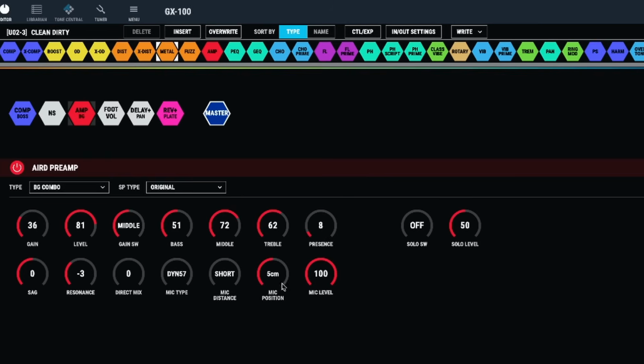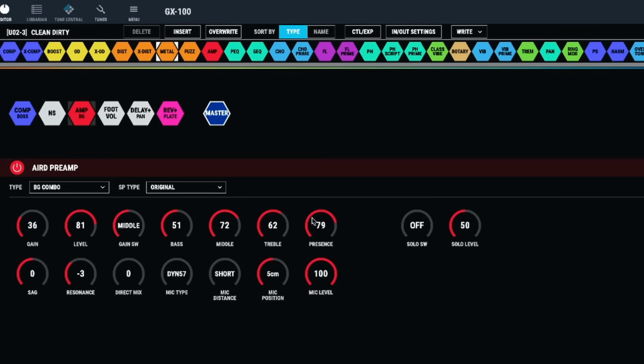Right, the presence on this one works the way it should. So it's quite a dull sounding amp. Turn the presence up, you get a bit more brightness out of it. Now this is really good because it's a really focused sort of amp. So if you're looking for an amp that really cuts through the mix, this one might be the best choice.